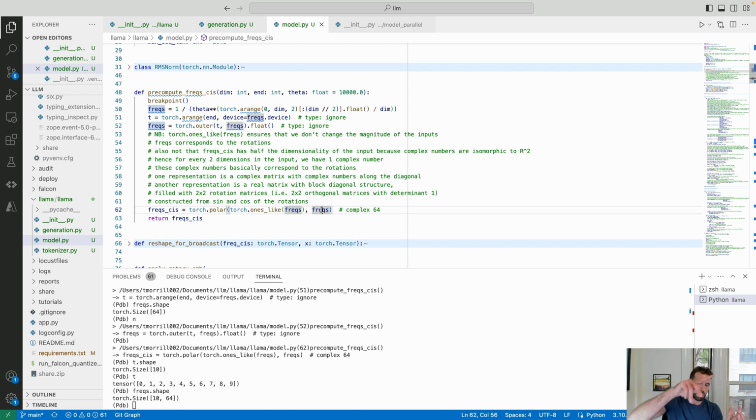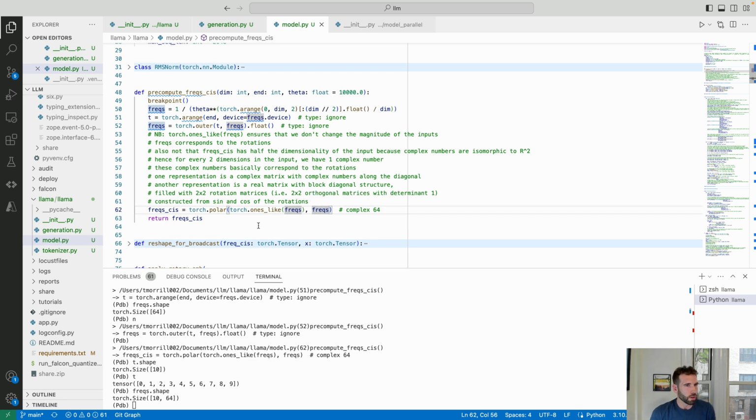That way, when you do the multiplication, you're multiplying each of your input vector elements with the complex number along the diagonal, and the math works out such that this corresponds to exactly the kind of rotation that we're looking for.